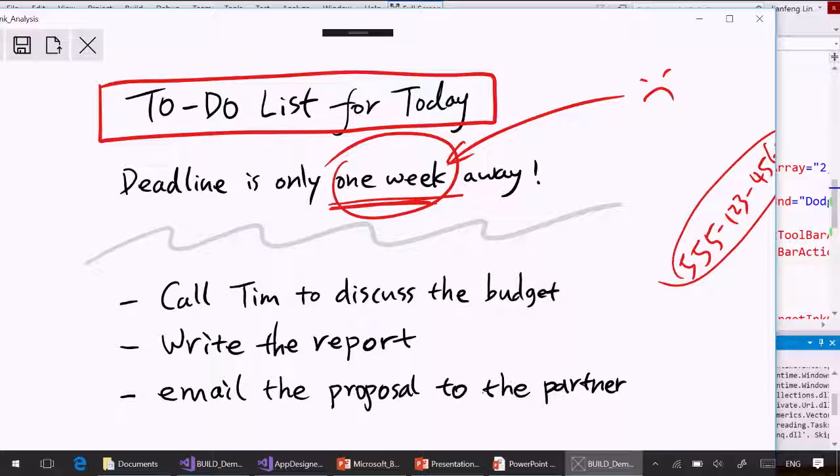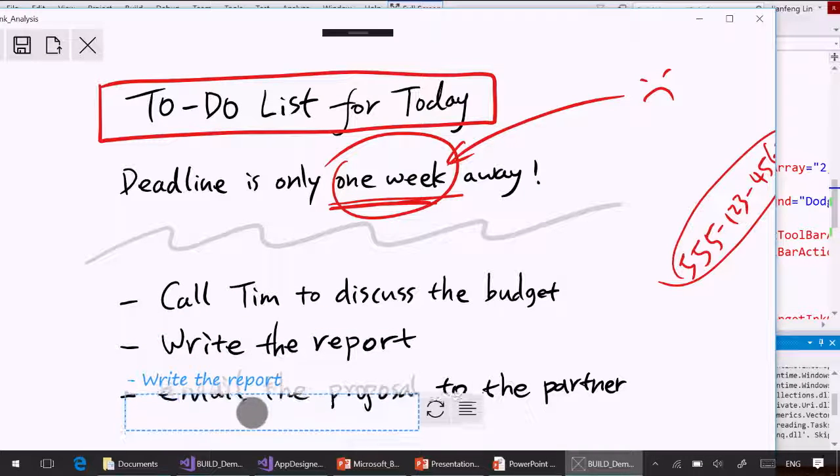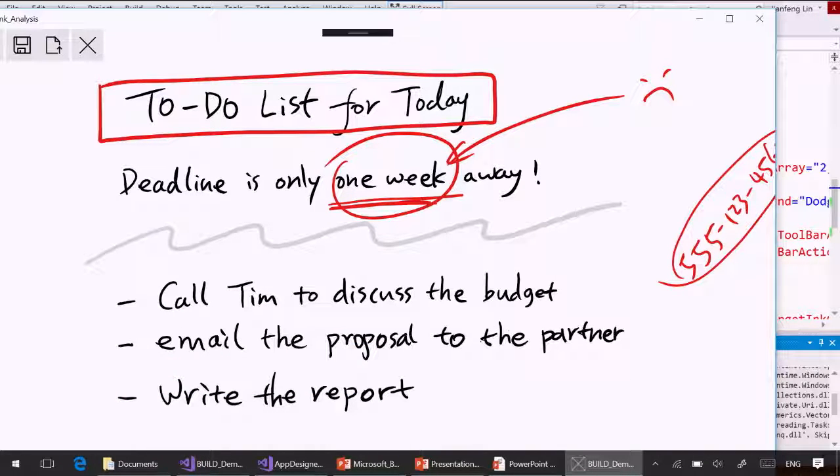Now, another thing I want to do with the list is that for the second item, the writer report, I think I can do that at the end. So I want to change the order. So if I wrote the list on a physical paper, the only thing I can do is scratch out everything and then write again at the bottom. But since now it's digital, what I can do is I can select the list and drag it down, let go. Now it's perfect.